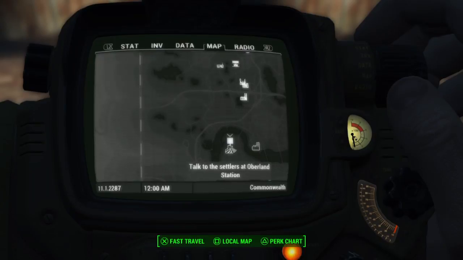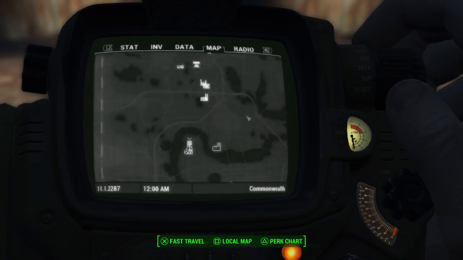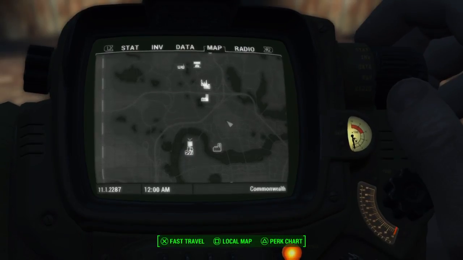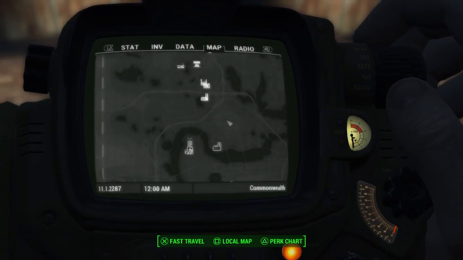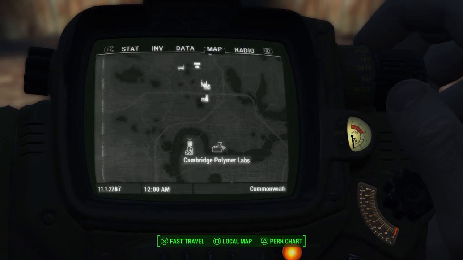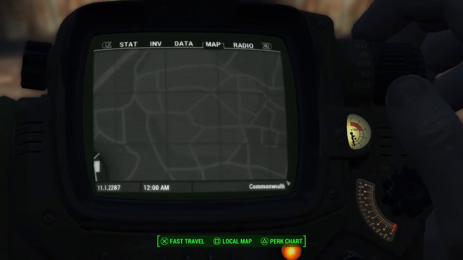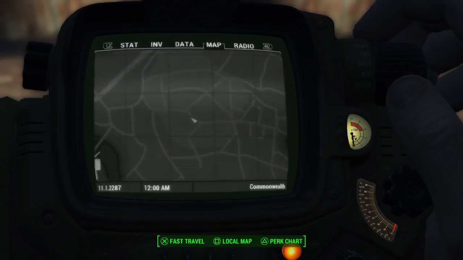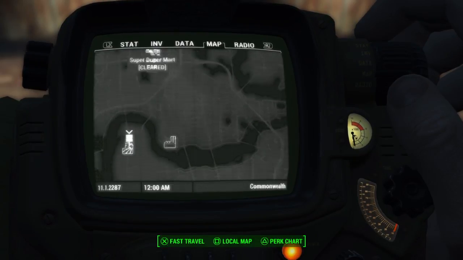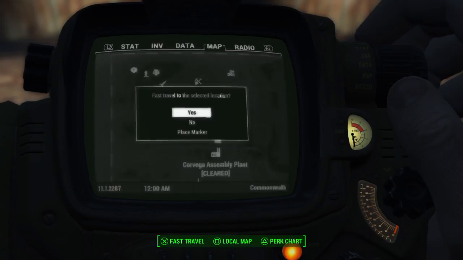We're still very weak, but we're going to start making our way down to Oberland Station. Now, if I remember correctly, what's it called? Cambridge. Ah, yeah, we got Cambridge Polymer Lab. So this area here, if we zoom in, you can see it's like a built-up area, all coloured in a lighter colour. That's Cambridge. Now, if we go there, we're going to meet the Brotherhood of Steel, and I think we're going to do that because that's a good way to level up.